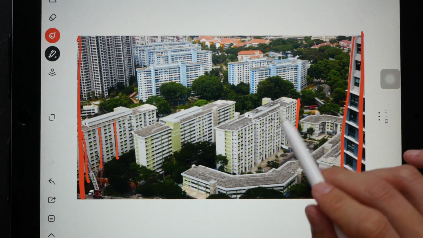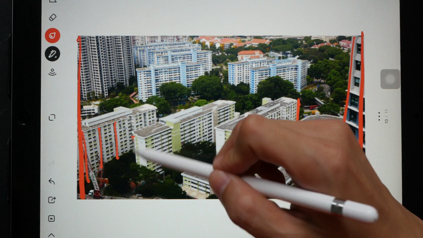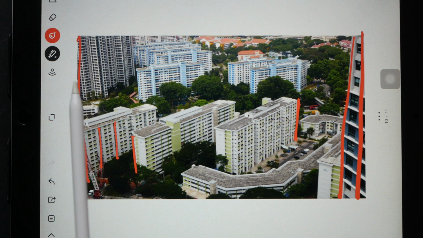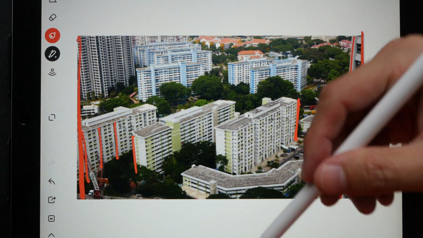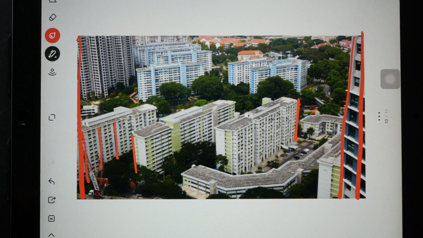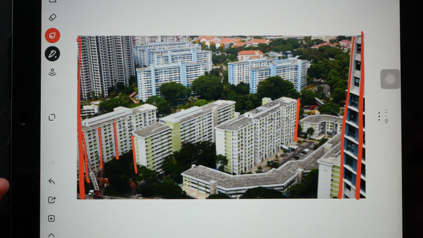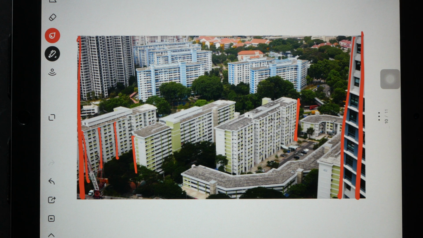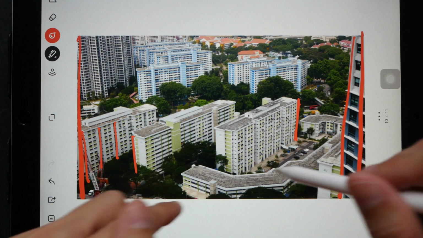Some lines are not going to be that obvious. They're going to look vertical, but if you look closely, if you actually go and measure with your pen or pencil, they are actually tilted. And that's because they are affected by the vanishing point right on the ground somewhere. It's more obvious if you were to, let's say, go to the window ledge there and look down on the ground level. You'll be able to see the lines converge at a vanishing point on the ground.